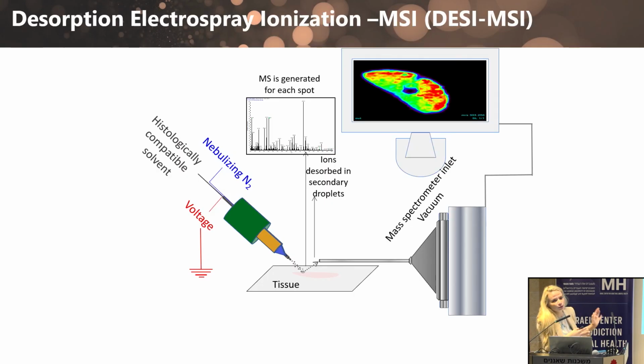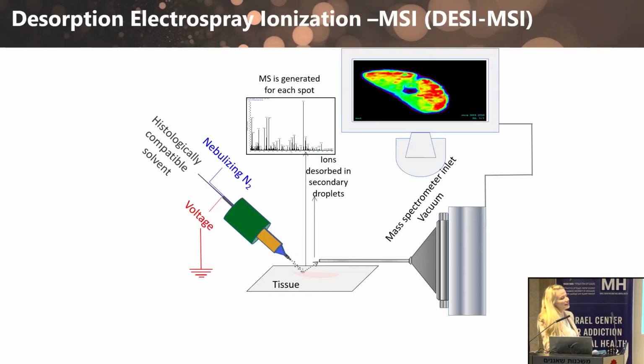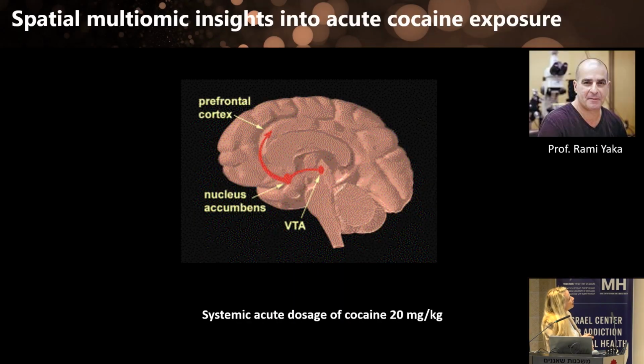So at the end of this process, it's mostly an untargeted process. We also have a targeted instrument, but just for high sensitivity. For the untargeted process, after one scan, you will get thousands of maps, and then you can find differences before and after treatment, before and after neurostimulant administration, and so on. So I really wanted to move into brain studies.